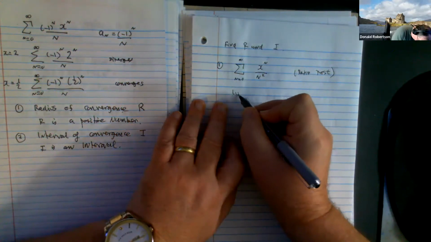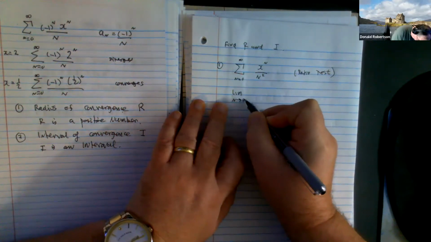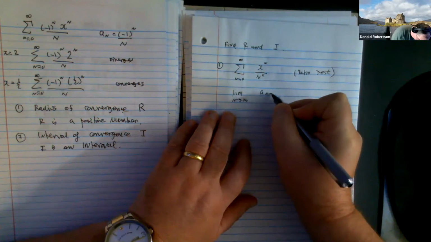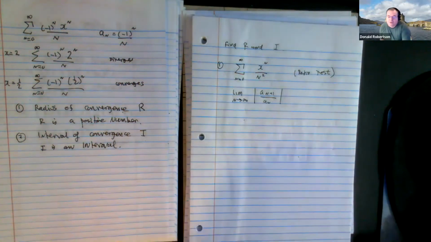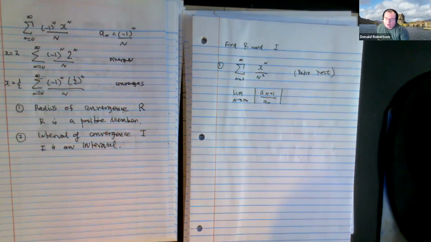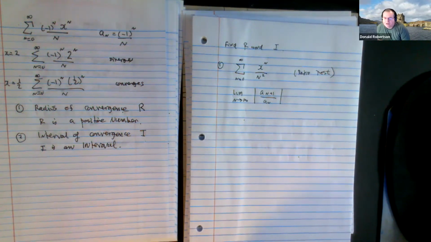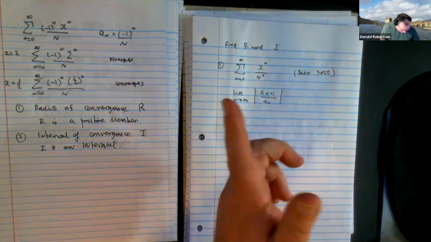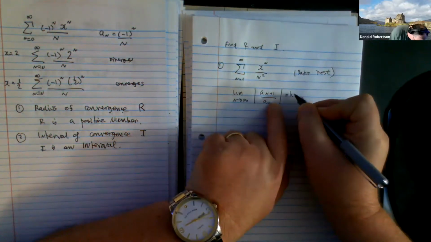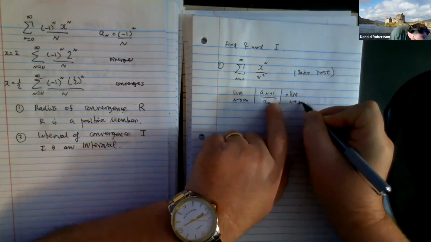So let's remind you how that works. It's going to be the limit as n tends to infinity of a to the n plus 1 over a to the n with an absolute value around it. That absolute value is crucial now, and it should never disappear. You know how in some of the earlier questions I said the top's positive and the bottom's positive, so we'll just ignore it. Don't do that anymore, because X will be negative in some cases, in which case you can't guarantee that the thing is positive. So keep it always.